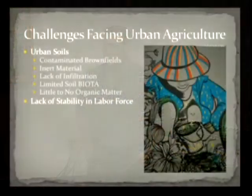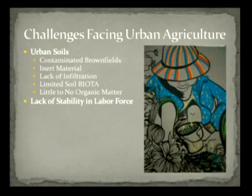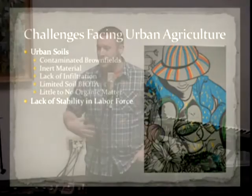We also have issues with lack of stability in the labor force. It's tough to get people, especially those that are conditioned to be on a system, to remove themselves from that system, go off that system, and create their own food or work for a livable wage. It's tough to find that. When you find that, that's fantastic, and we really want to try to reward those people.